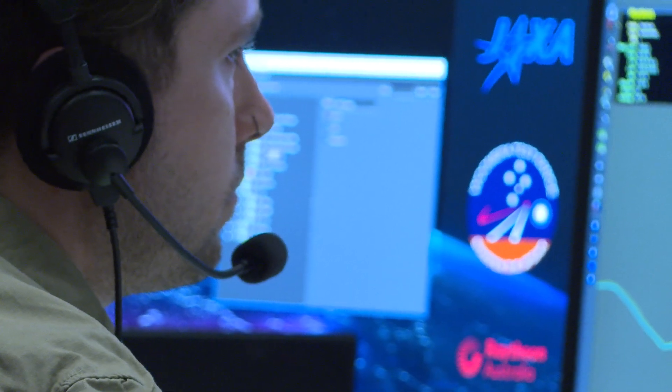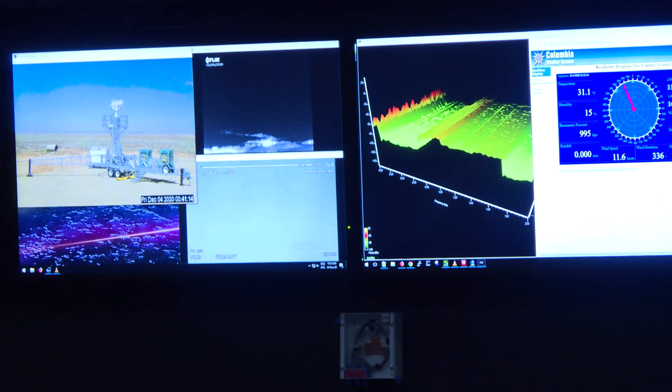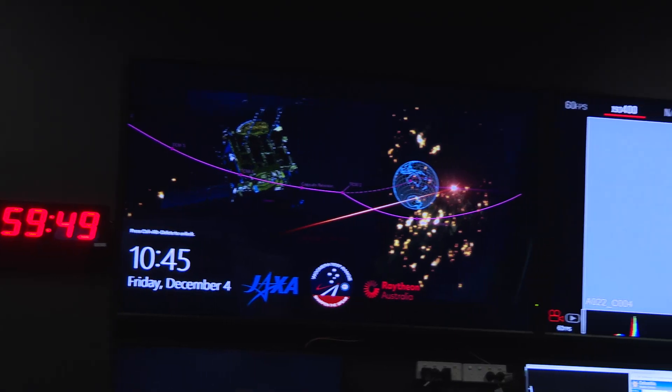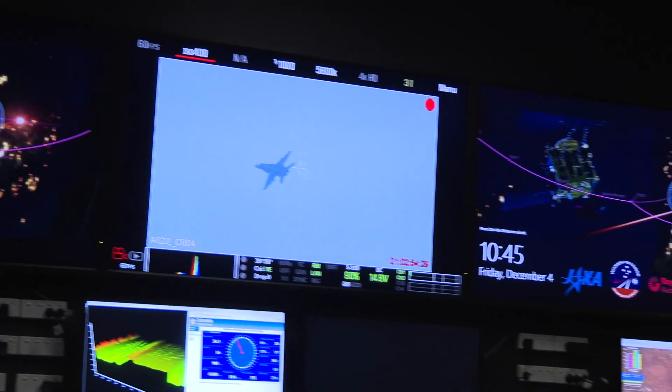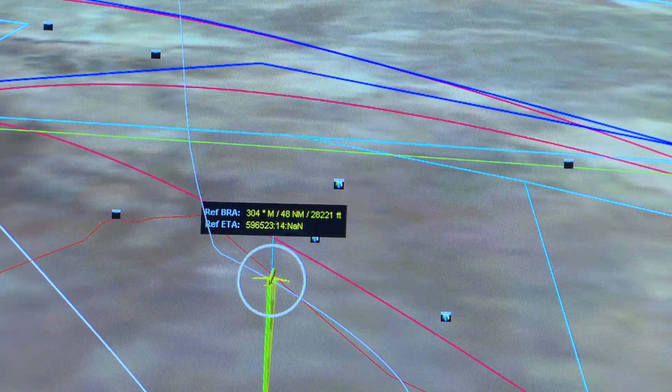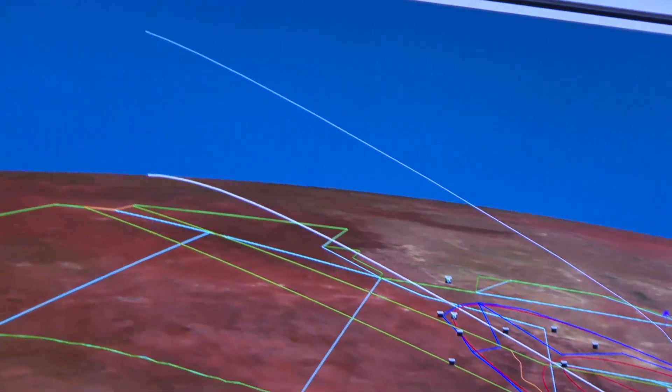The roles and positions within the ROC vary. I have a number of staff who will operate the radar equipment and optical equipment. I have communications specialists, and I have a range manager who oversees the entire range from a safety aspect and will make sure that the activity is conducted in a safe and secure manner.